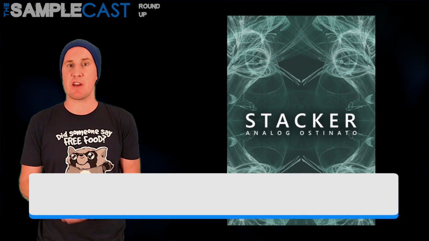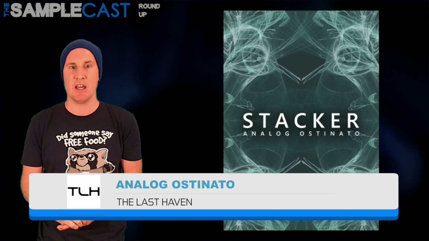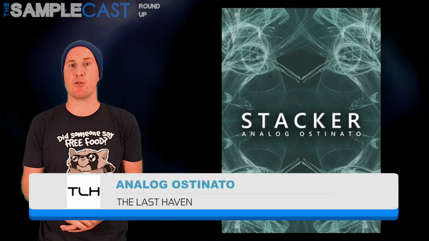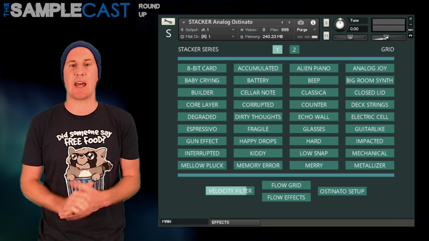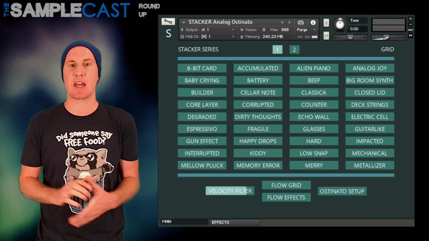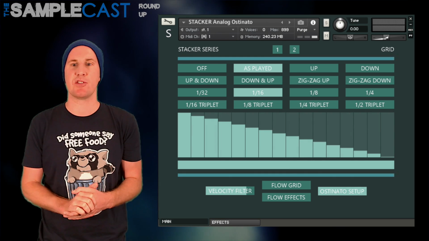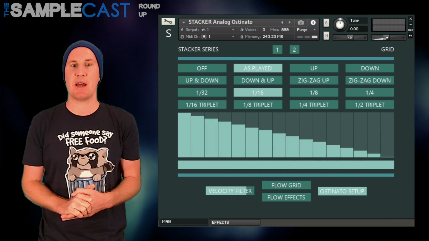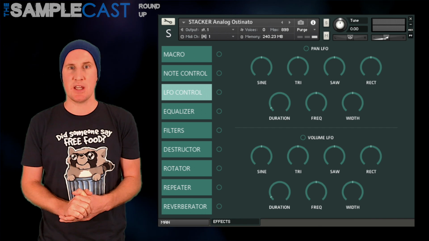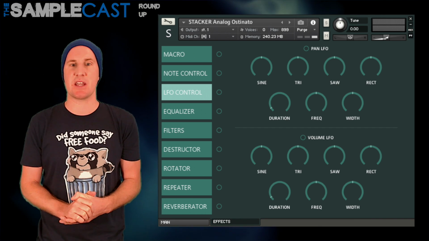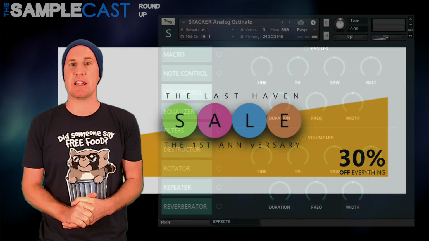The interface is very similar to their next product, which is Analog Ostinato. The Ostinato engine here runs in the full version of Kontakt again. The content is 59 short analog synth plucks that can be mixed together in the engine to create arpeggios and ostinatos. Then these are routed through an effects panel, and this features over 2,500 different samples. It runs in at 600 megabytes in size, and you'll find that both of these products work really well together.